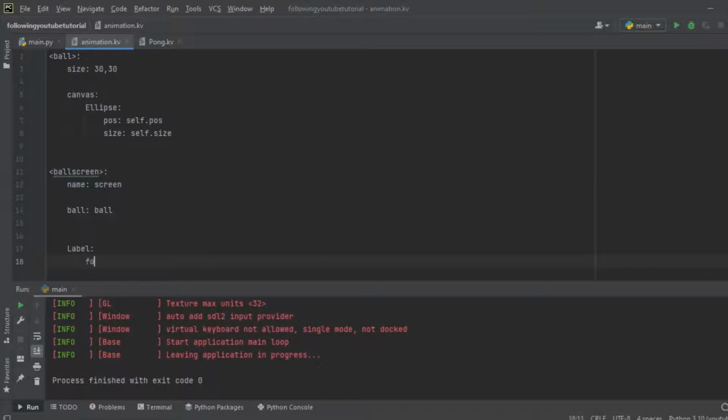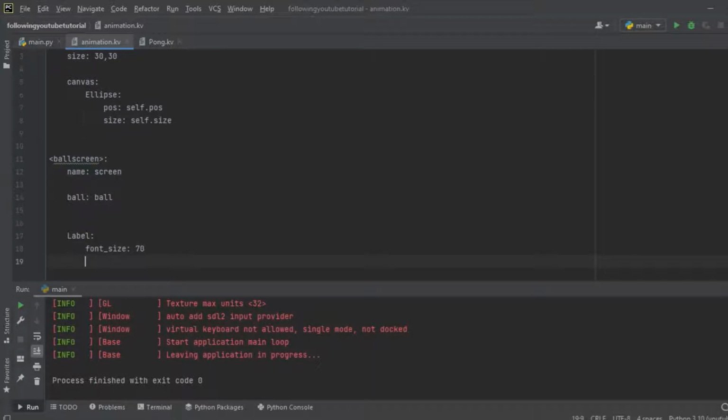So we are going to write font underscore size is going to be 70. We are going to give it a font name. Let's use comic as the font.